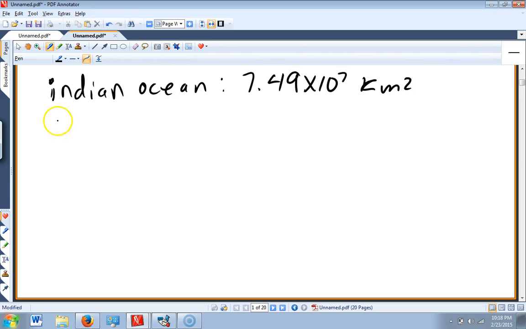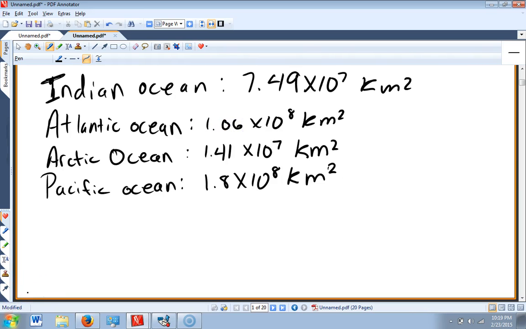And then the Atlantic Ocean, and I'm sorry, Indian Ocean, I meant to capitalize you. The Atlantic Ocean is 1.06. All right, pause for a second. And just like magic, all the other numbers showed up. Anyway, we want to put these in order, right? Because we just really want to know how big they are and which one is the biggest, which one's the smallest, and where they go in between.